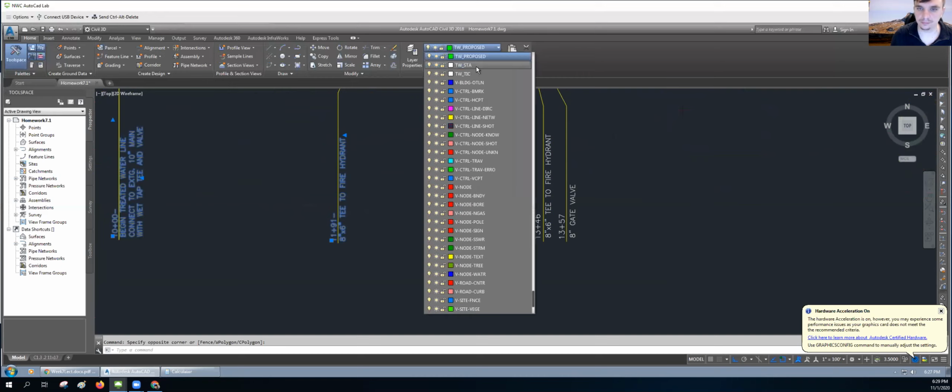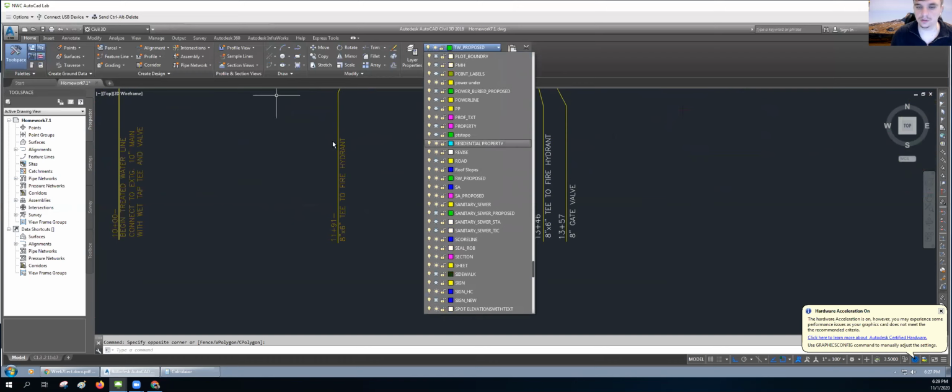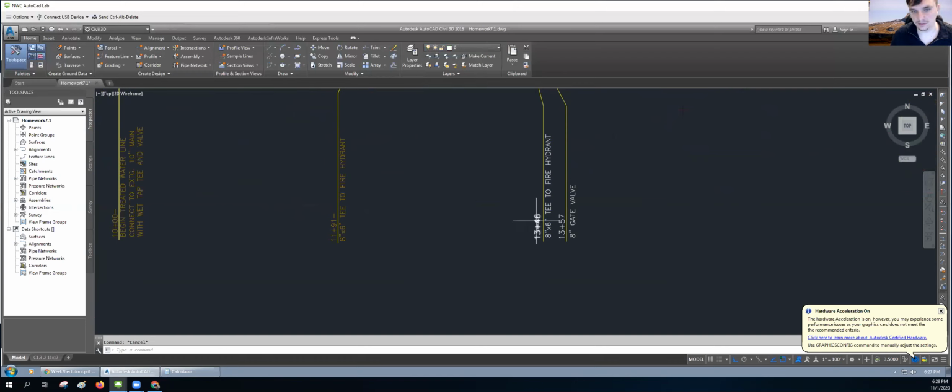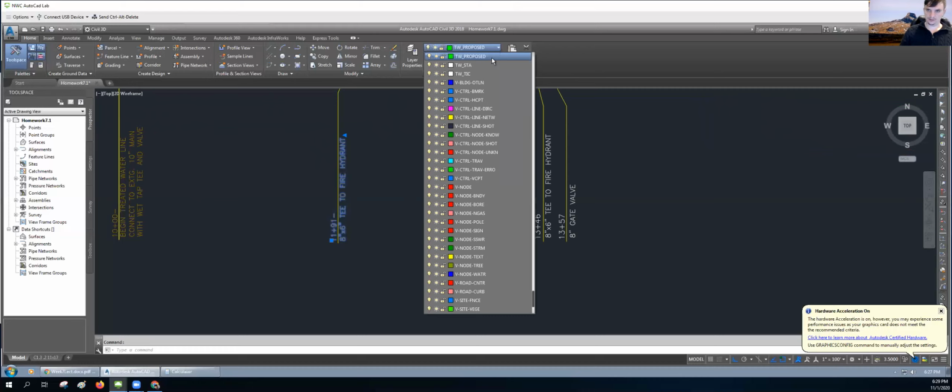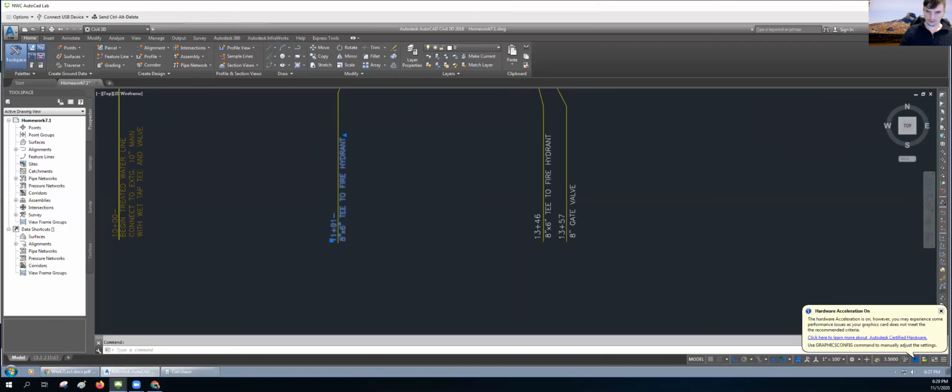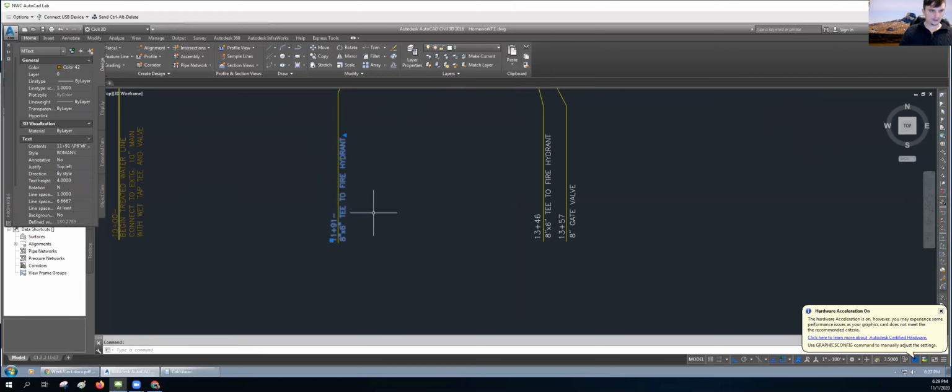Or maybe I could change the color of these actually. Whatever you want to do, make it consistent. Let's see if I change this layer to 0, does it change to white? Let's try it. 0. Nope. Properties, color 42.